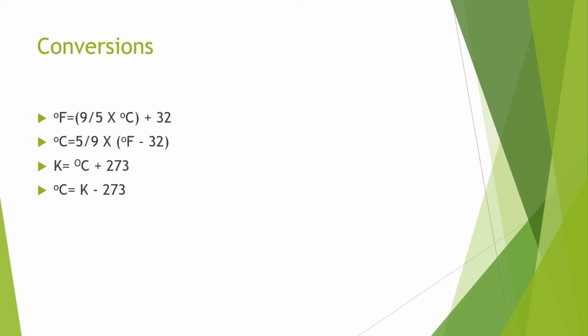And the last thing here is some fun equations. So we have done these in the past, I think maybe a little bit last year, but some conversions of temperature. So to take Fahrenheit to Celsius, you need to take 5/9 times the Fahrenheit minus 32. To take Celsius to Fahrenheit, you take 9/5 times Celsius plus 32. Kelvin, all you have to do is add 273 to Celsius, and then if you're taking Kelvin back to Celsius, you can subtract 273. So we'll do some practice with those, but it'd be a good idea probably to write those down on your equation sheet now, because we will be using those in the future.